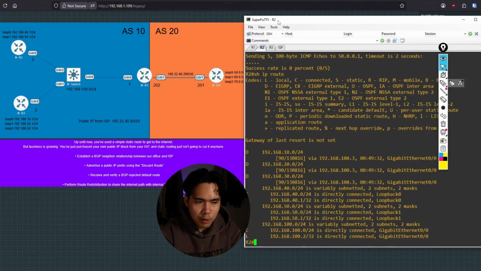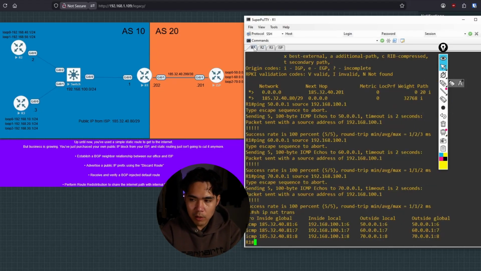I've just found this out, but this is actually not included in the CCNA's scope, but we'll use something called route redistribution, meaning we will convert one routing protocol, in our case BGP, to another protocol, in our case EIGRP. I'm not gonna try to explain this because I don't really know much about it, but I'll just go to R1 and configure the route redistribution.